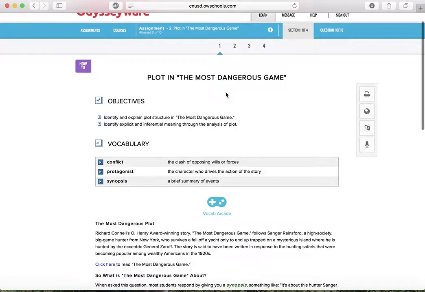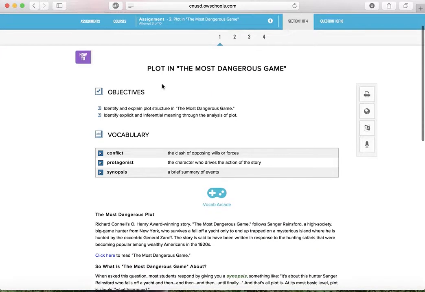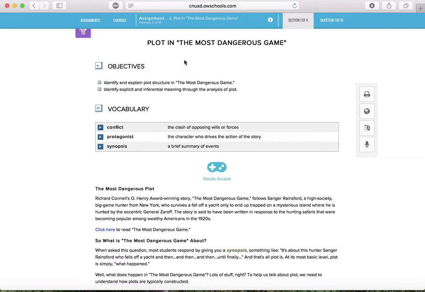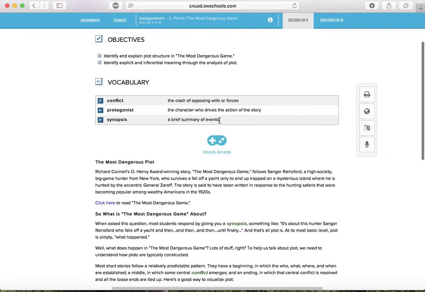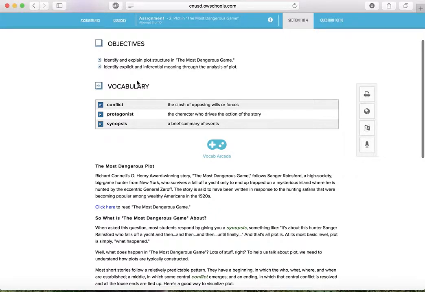What you'll see is a series of pages or kind of mini lessons that you're going to move through until you get to some questions or a quiz at the end. As we look at this page, there's a few things to notice. First, we have the title. Of course, you'll want to take Cornell notes, and this should be the title of your lesson. We need one full page of Cornell notes. I would be looking to write down some objectives and some vocabulary, since those are highlighted here very first thing.